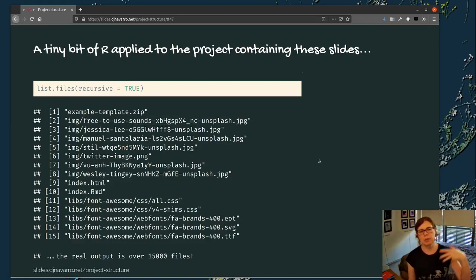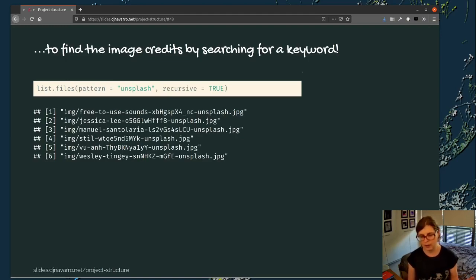The key thing is programmatically, if I wanted to do in R, if I wanted to search my files and find out who the lovely people are, and what are the lovely files that I've used to have all of the images in the background. And yay, thank you to these people because they took some lovely photos and made them available for free on the internet so that these slides get to look pretty. So you can see that the ability to search on the whole file path is useful for quickly finding everything you need, as long as your files have been named in an appropriate way.